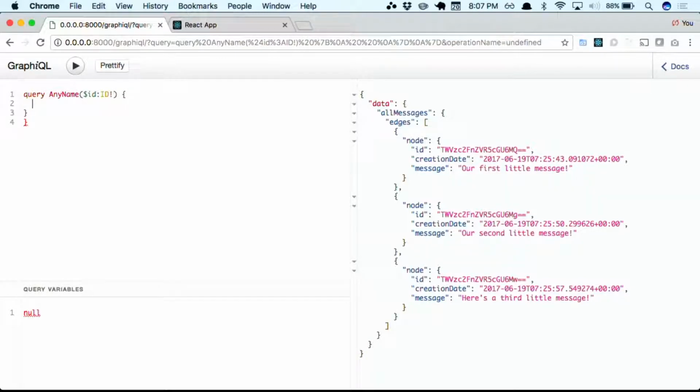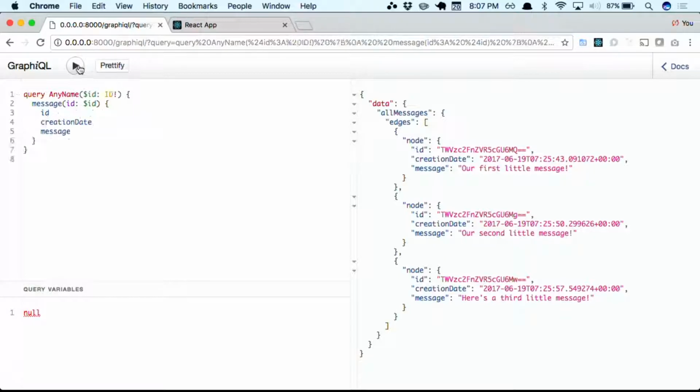And when I execute this query, I want to call my message endpoint, and I want to query filter by ID using my ID variable, okay? And whatever I get back, I want to have the ID, the creation date, and the message.